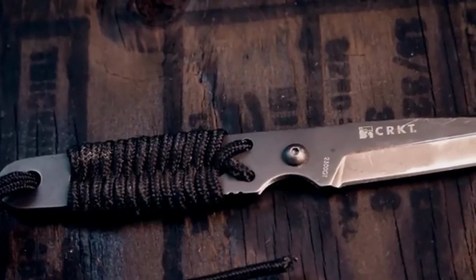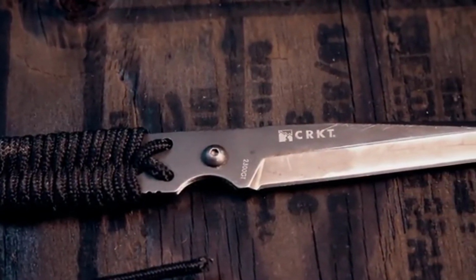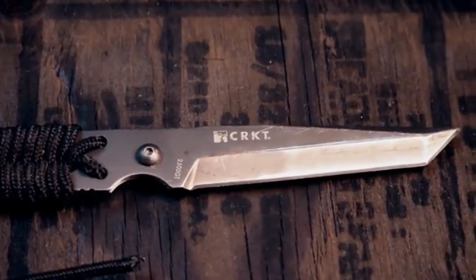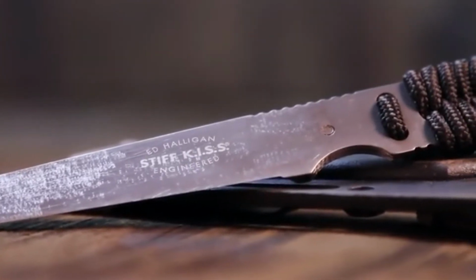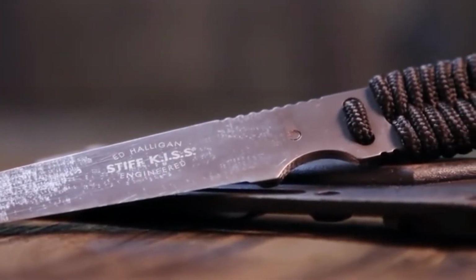The first factory knife I ever bought was an Ed Halligan Stiff Kiss. I was probably 15 years old, and I still have the knife, and I love it. It's beat up and nasty, and I cracked the sheath. But from that point on, CRKT always stood out in my mind as a brand that basically put out a quality product at a really affordable price.